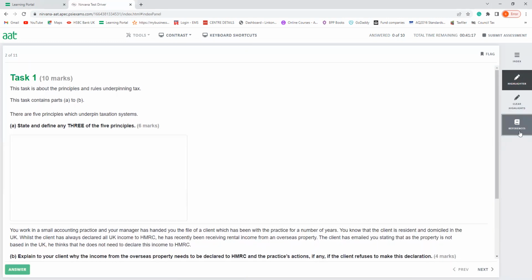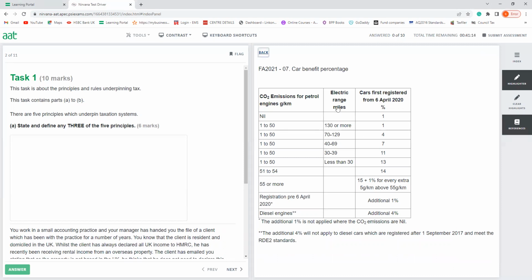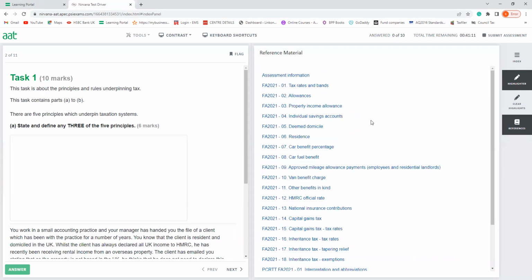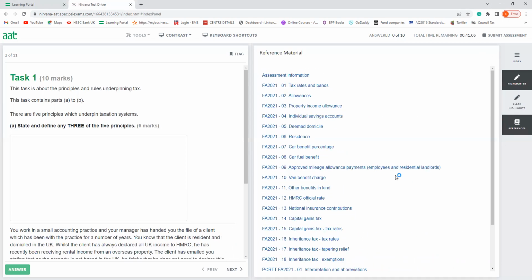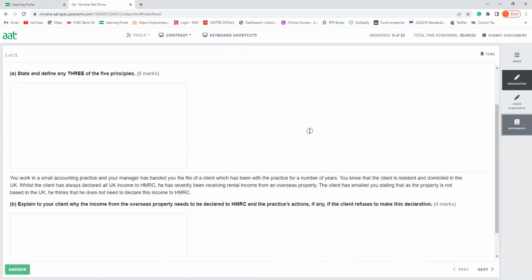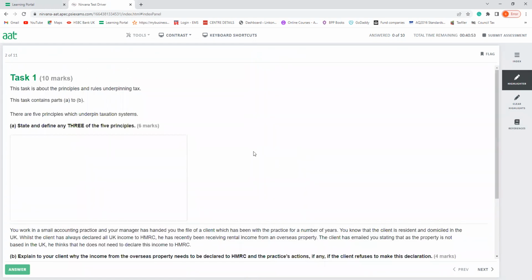And also you have reference material that you can see from your right-hand window corner. So all of these things will be available in the exam. So in the exam time, if you need to look at any rules or something, you can always look at it from the reference material. So you have to get a little bit used to it if you are with the new syllabus and you're doing the exam the first time with the AQ 2022, and the window is a little bit different than before. All right, let's have a look at some questions and we'll see what type of questions we have on the practice assessment 1.